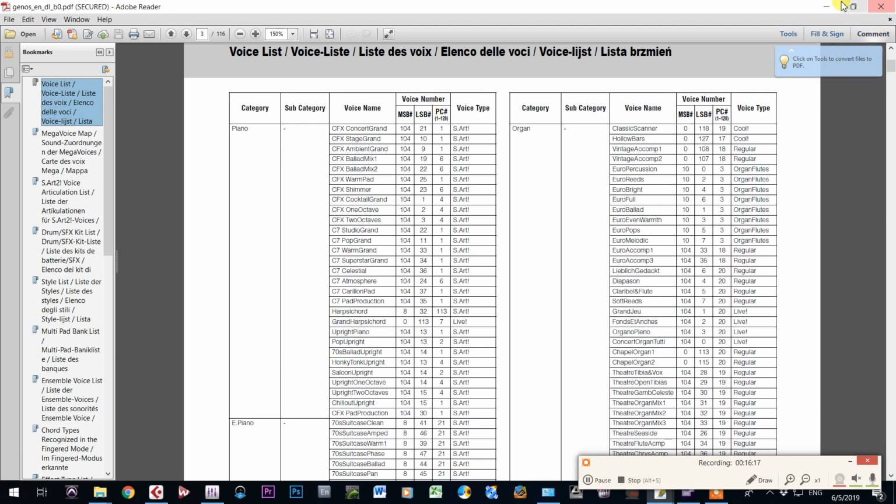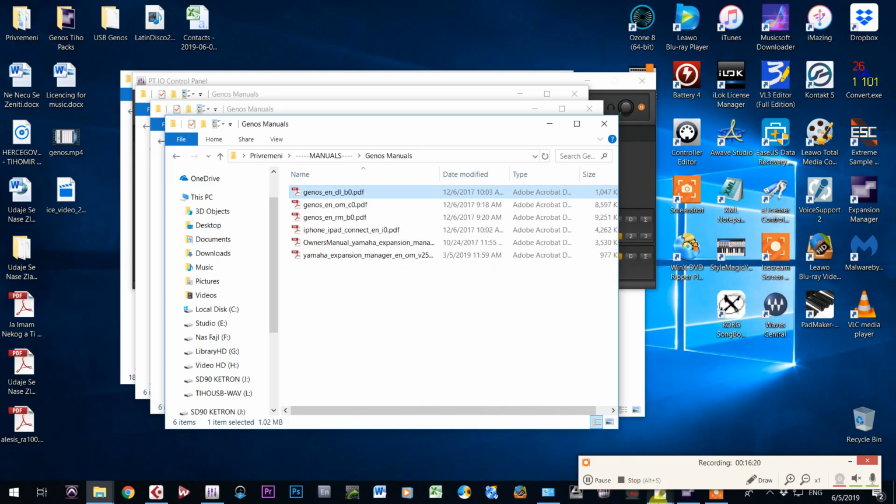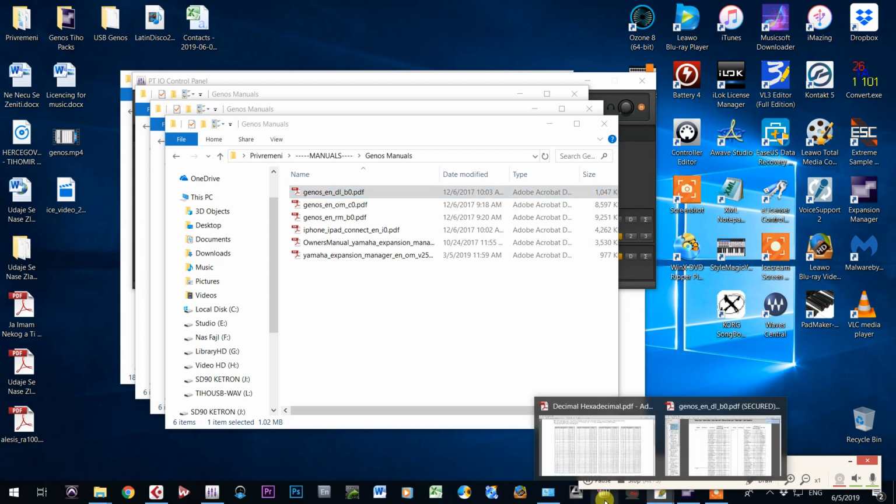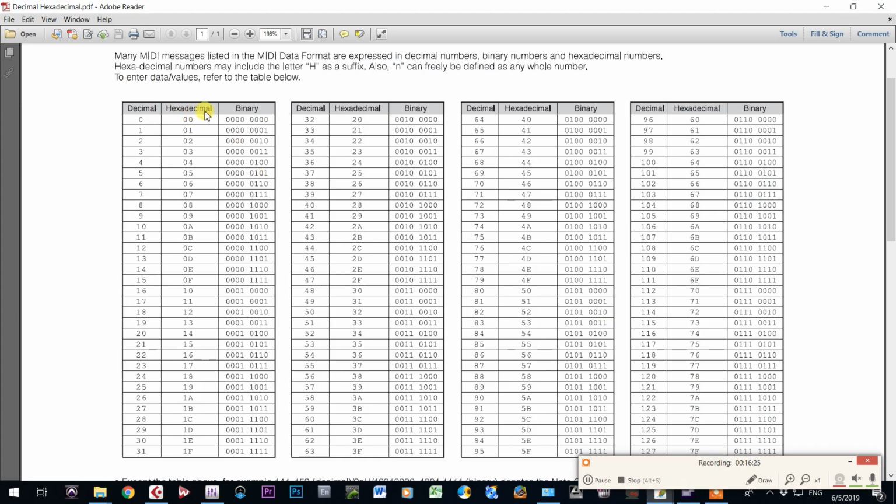And then, after that, I explained the difference between decimal and hexadecimal numbers. I told you that for us it's easier to use decimal numbers, but some companies use hexadecimal numbers. Those are used in most products like iPad, Unreal Book, Voice Live 3 from TC Helicon, and many other instruments.